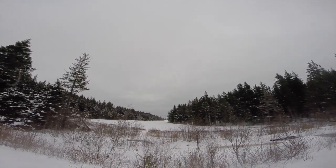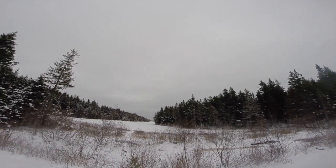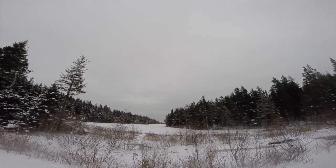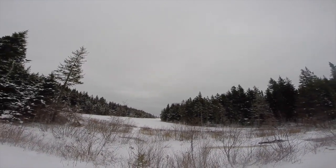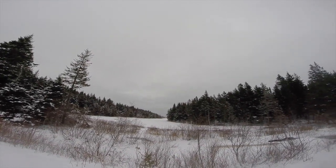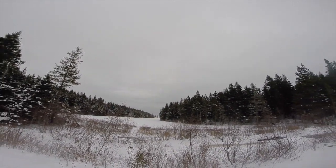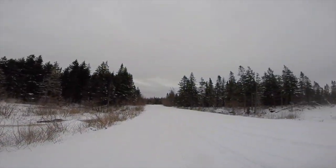This is part of Lake Glen Severn, the open area there. It's snow-covered, lots of ice under the snow. That's a small portion of the lake. It goes up into the distance there and then turns left and is, I don't know, close to a kilometer long, maybe 3/4 of a kilometer anyway. Still on the trail here.